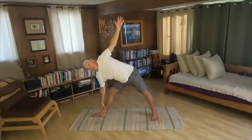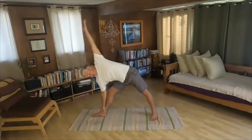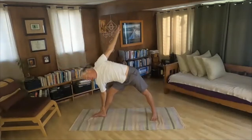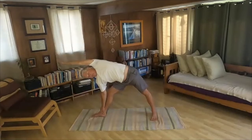Now we're going to stay here. Let's work with that top arm, that left arm. Inhale, let's reach the right, left arm across to the left side of your rib cage. Exhale, we'll sweep the left arm behind us to the low back. Again, ready? Inhale, left arm reaching. Deep breath. Feel those muscles. And exhale back. I can feel my left shoulder, left arm.